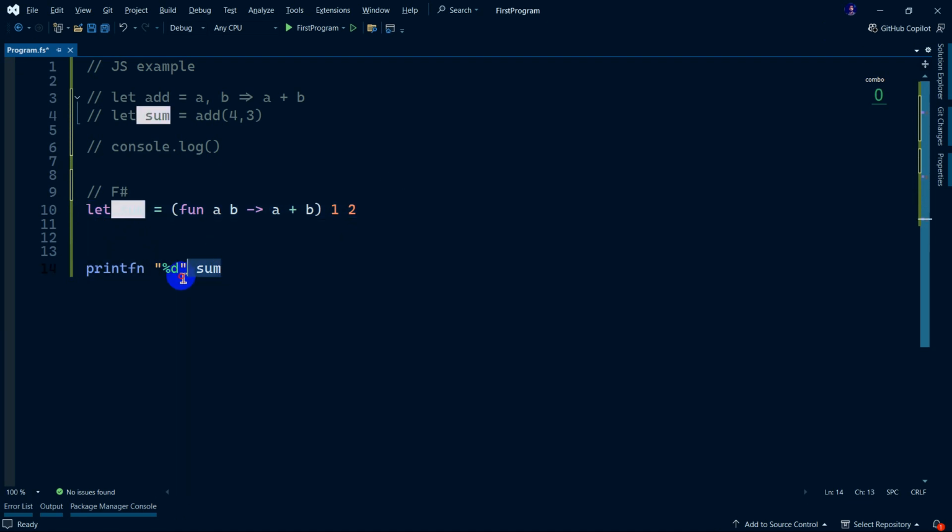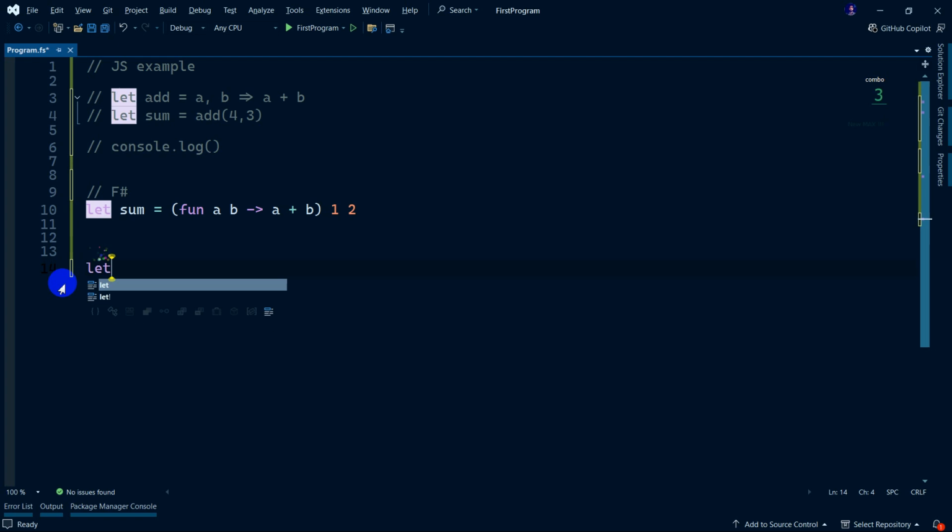I'm removing this print statement and I'll write another function with strings. Let message. This time I'll try to write an even more complex anonymous function. Let's see what happens.